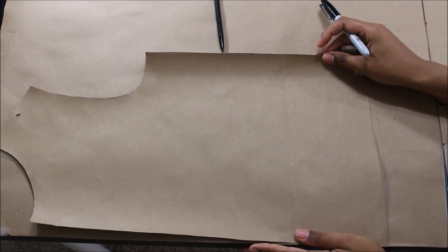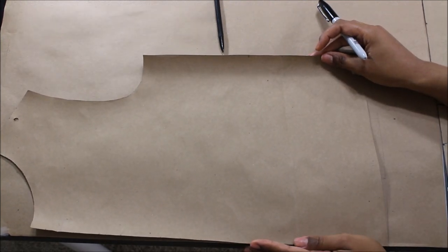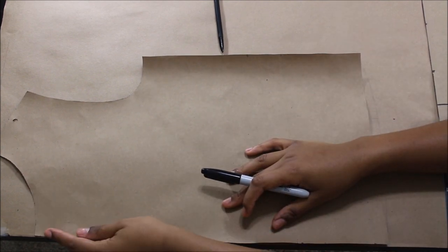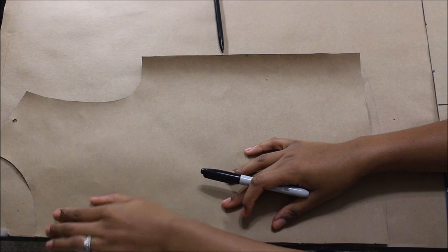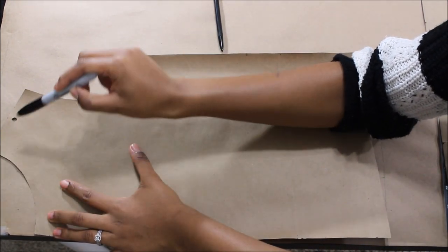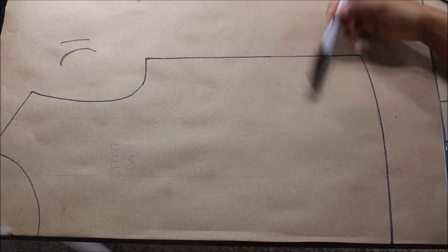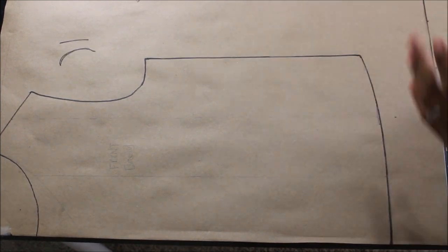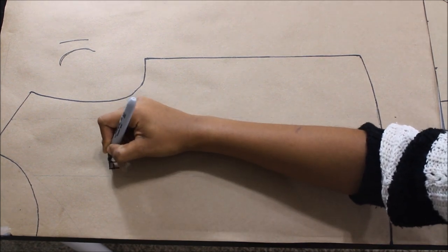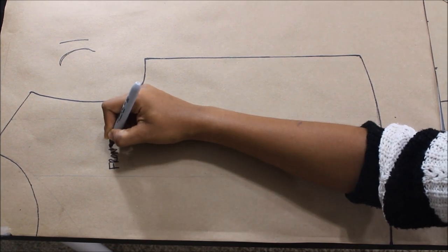So you want to take your pattern, line that center up with that straight edge, and then trace around your pattern. There you go. Your pattern should look pretty much exactly like yours. Now make sure you label that this is your front.